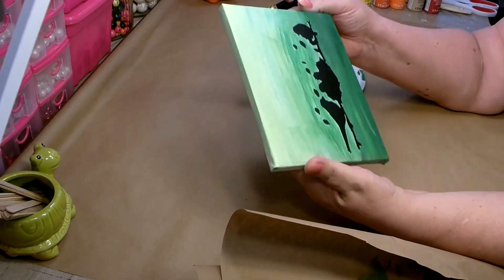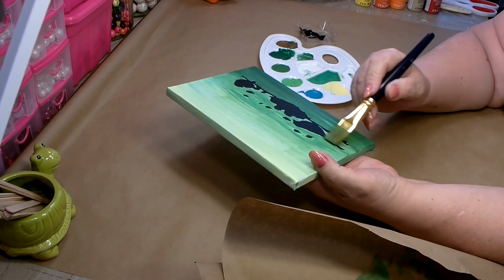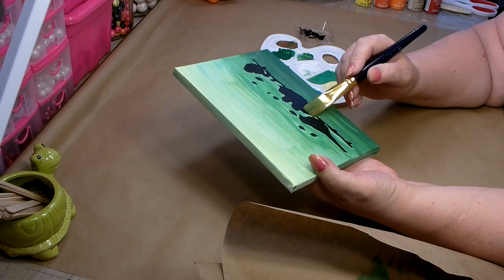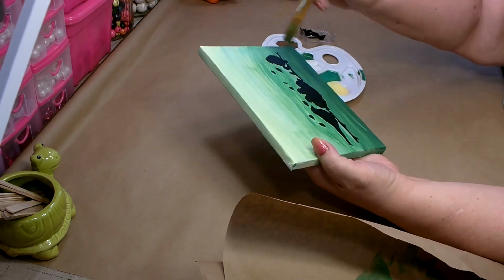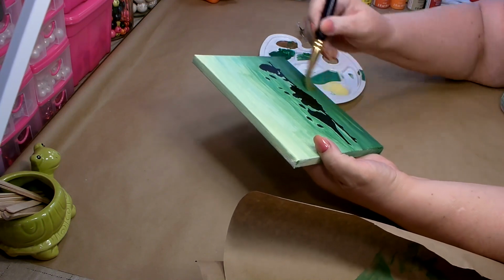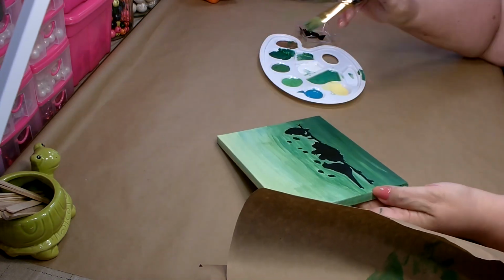So once your black paint is dry, with just a very small amount of paint on that brush, you can go through and finish blending everything in. As long as you don't have a lot of water on there, it's not going to lift up that black paint. There you go.